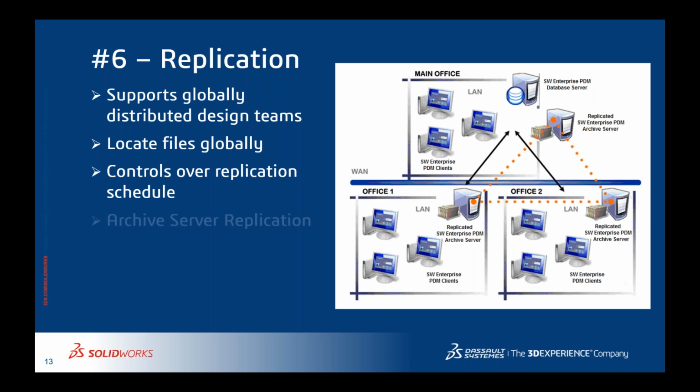So if I've got a rush order that's happening to a design there in Canada, and it needs to start manufacturing down in Mexico that afternoon, the team down in Mexico, when they click on that file, the system looks at the overall where the files are and says, okay, I'm in Mexico, you're asking me for the latest version of that file, I'm going to do an on-demand replication. Right, so you start to think about ensuring the right parts are being built, minimizing engineering change orders, things like that. This idea of archive server replication, so we call the file store, becomes extremely powerful from a use case standpoint.